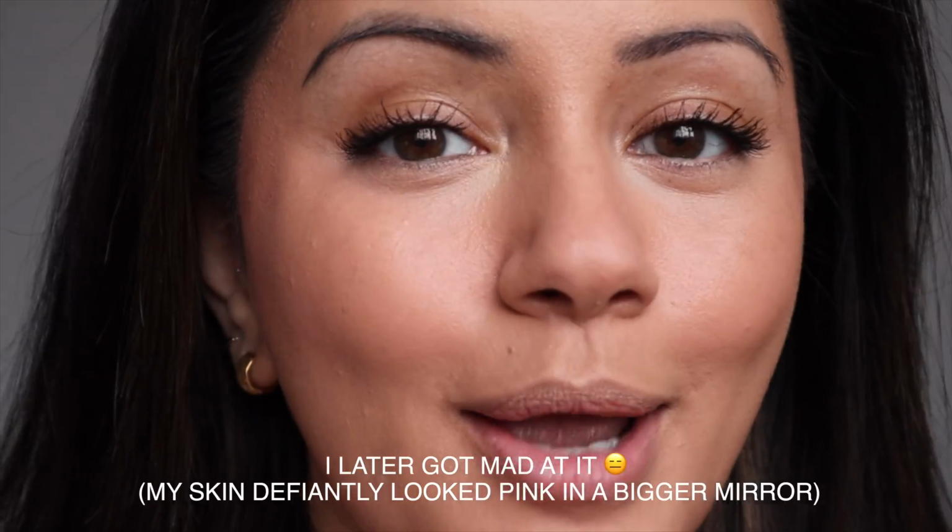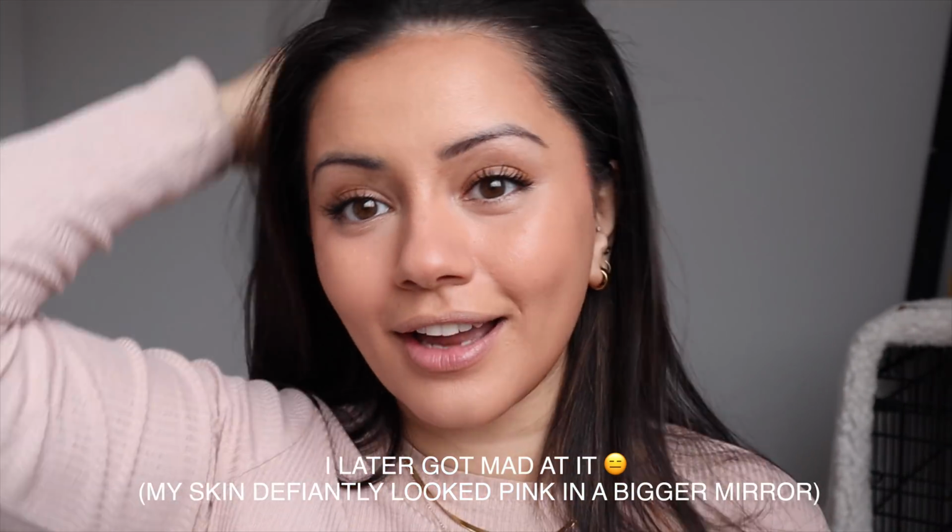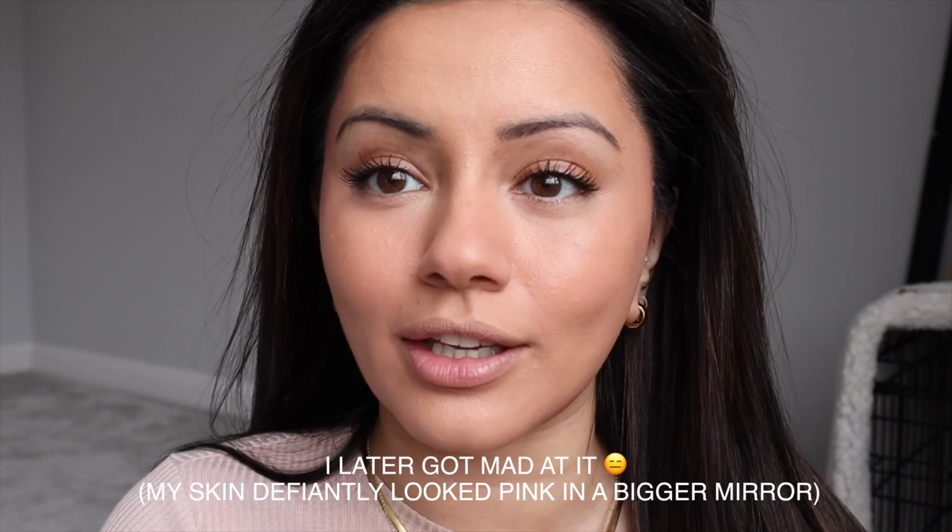I've got to say, guys, I'm not mad at this. I actually quite like the way that it's looking so far. I do think I need a little bit of bronzer, so I'm just going to take some of my L'Oreal Back to Bronze. I feel like I don't need any more blush, and doing your blush this way, I believe, is supposed to make your flushed cheeks and blush look and last longer. I feel like there's a bit of a difference between my face and my ears because of the pinkness, so I'm just gonna get some of whatever's left on my beauty blender onto my ears.